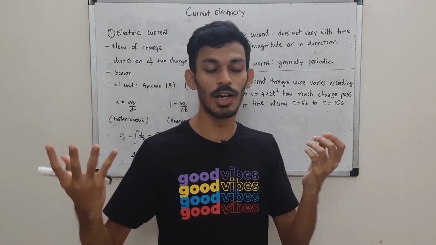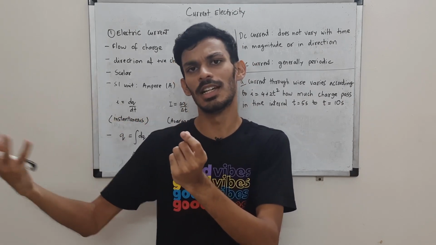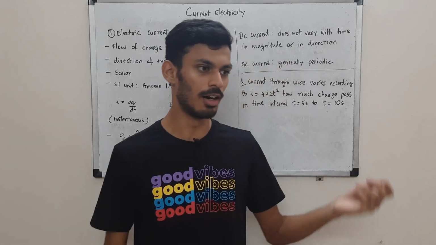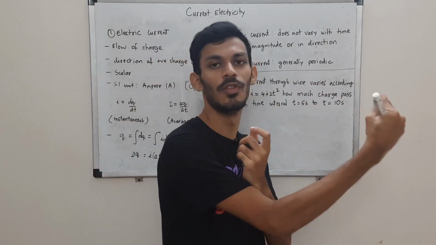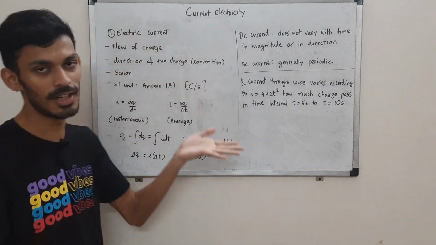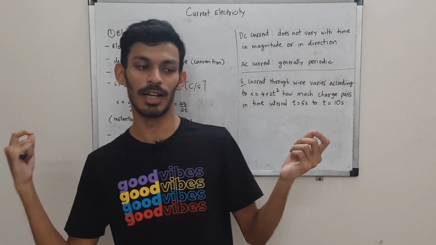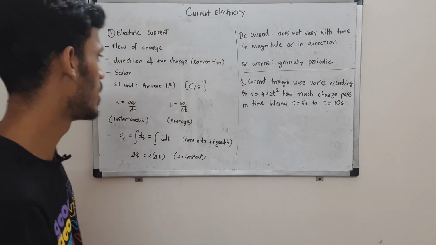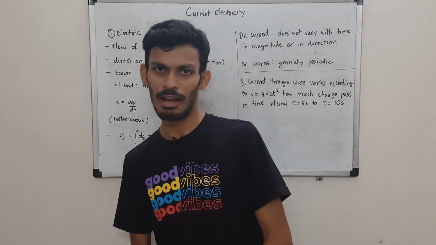Suppose we assume that the electrons are flowing in this direction. We can assume a physically equivalent system where the positive charge is moving along that direction. It's the same thing. If you say electron is moving along this direction, or you can say equivalently positive charge is moving along that direction. Conventionally we choose the direction of the positive charge to be the direction of electric current, not the direction of electron. So whatever the direction of the positive charge, that is the direction of your electric current conventionally chosen.